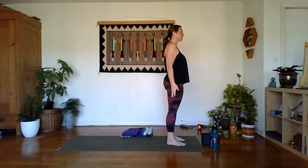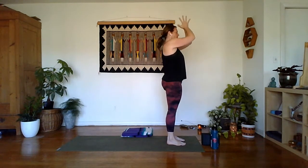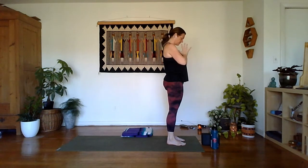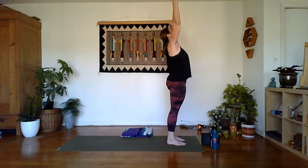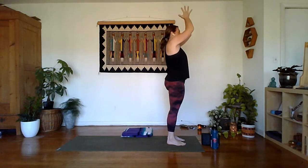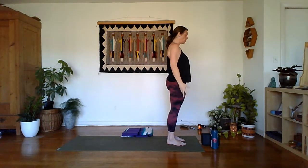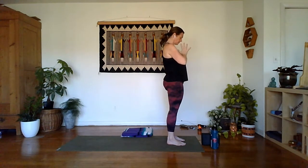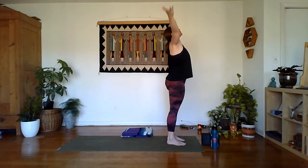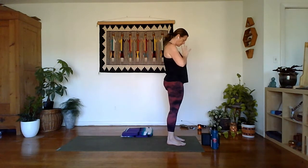Go ahead and let those hands come down by your hips. We're going to inhale, lift the arms and the gaze up. And exhale, bring those hands down in front of the heart. Chin bows down towards chest. Use the inhale to let the hands come by the side and then up towards the sky. Deep exhale, bringing it all down in front of the heart. Hands come out. Give yourself two more rounds. Hold it here, one more breath, in and out through the nose.